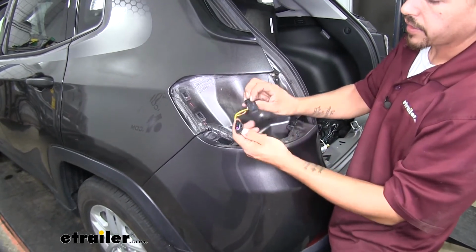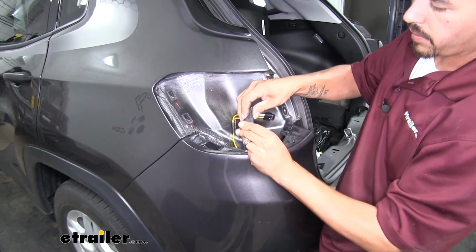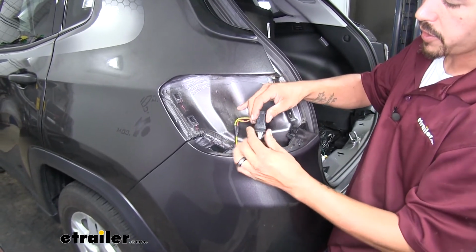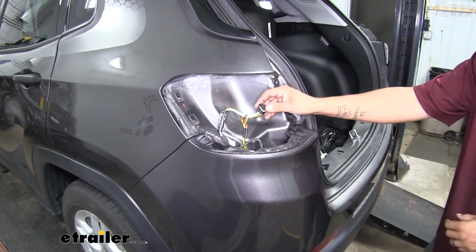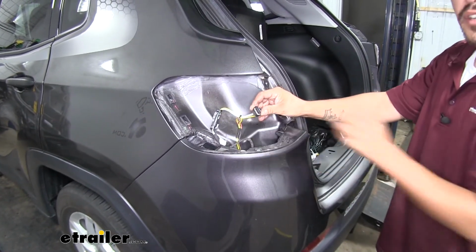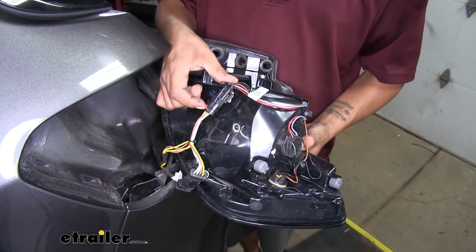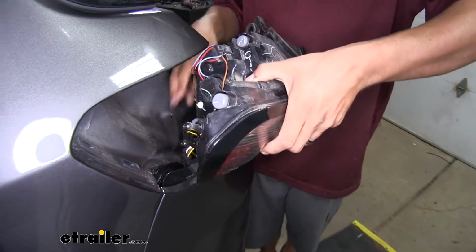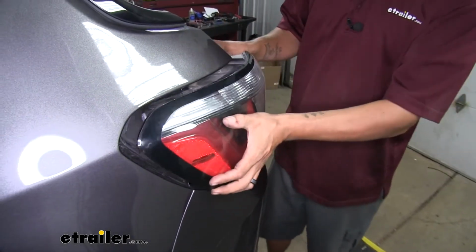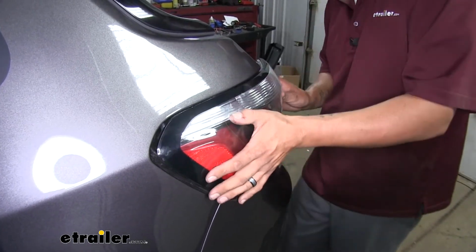Now we'll just take the matching ends, we'll plug them up. I'm going to make sure they lock into place, so give them a quick pull test. Then we can take our tail light, plug it in, and reinstall it on the driver's side. And once you plug it in, you want to make sure to press in that locking tab. And we just push our wires down out of the way. We can put all the hardware back in for our tail light.